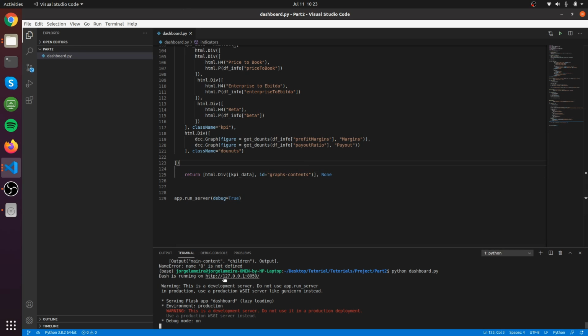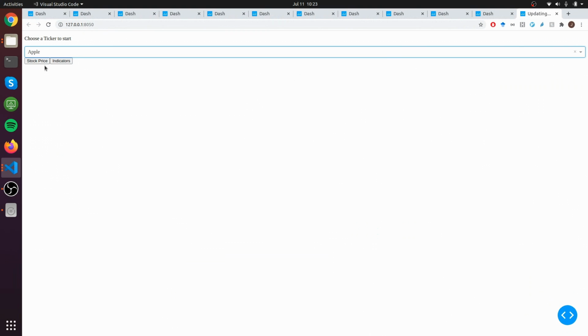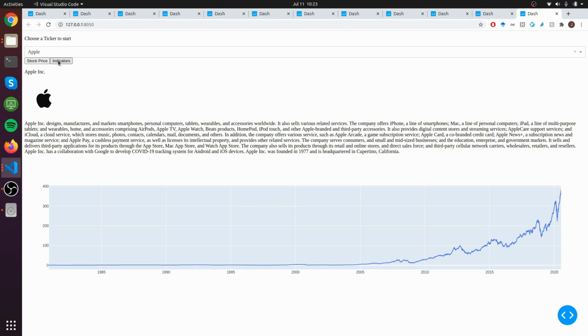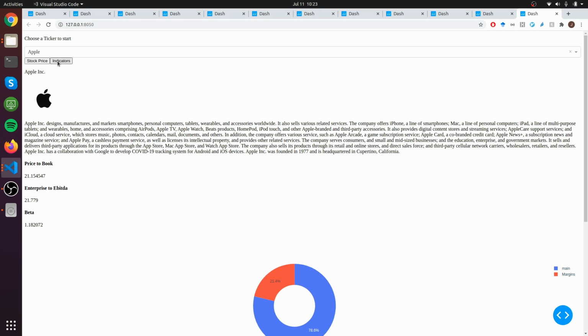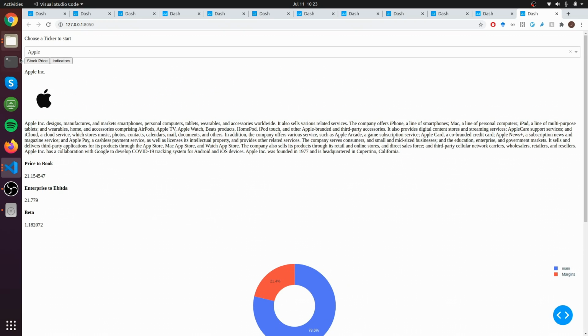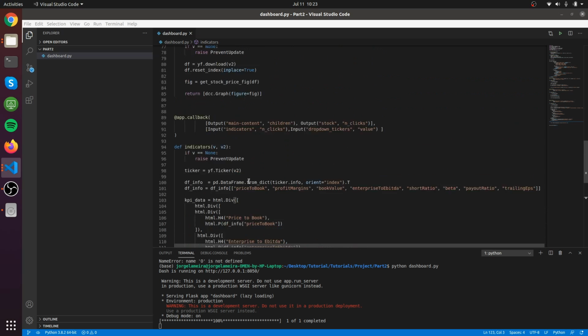If we run it again, and we see what happens when we click Apple, then stock prices, then indicators again. Now they stick, they don't change because it doesn't recognize the stock price as having a value. So let's go into that. What was happening?